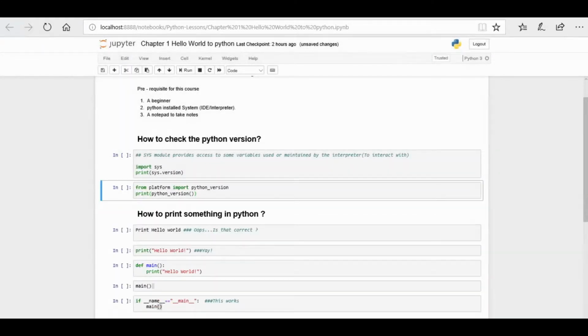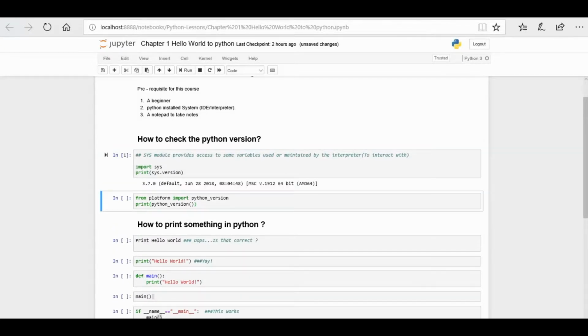So this is my first thing. You can see when I run the command import sys, what is sys and what is the import statement, you will get to know in the later stage of the course. For now, you just understand that I have imported something. This is common in most of the languages, and I have printed something. What I have printed is sys.version.